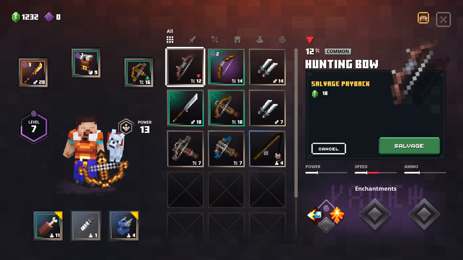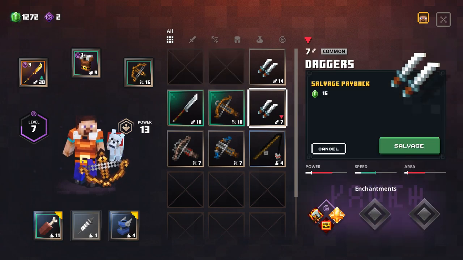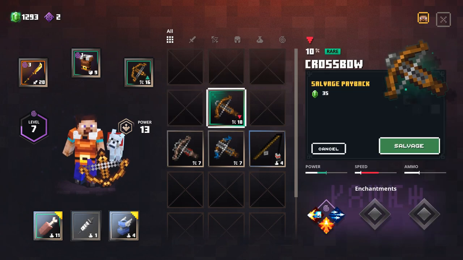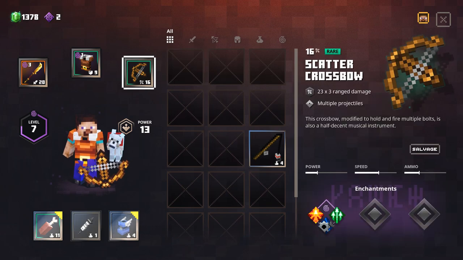So we're gonna go ahead and salvage this and that. And we do have better daggers now, but I'm pretty sure that we just wanna make some inventory space at this point. Very cool for sure though. Glad to have all that. So let's upgrade this a little bit.